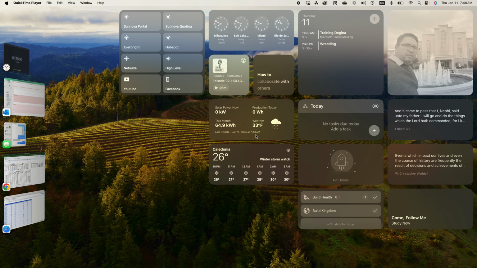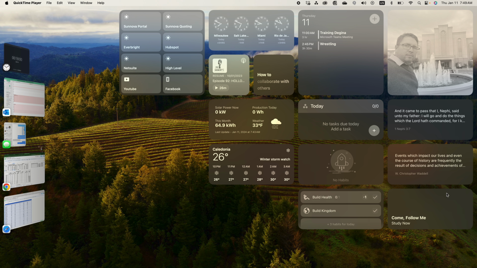So you'll see here, I've got my desktop with these different widgets. You can have no widgets, you can have some widgets. You'll see I have all the different apps that I'm currently using over here to the side. So today I'm going to show you how to organize this. I'm going to show you 3 different features in this operating system.